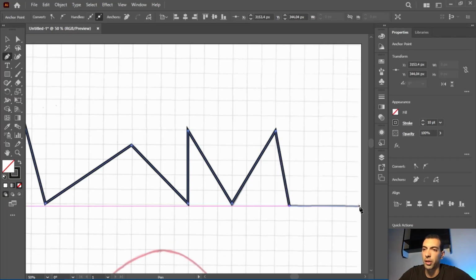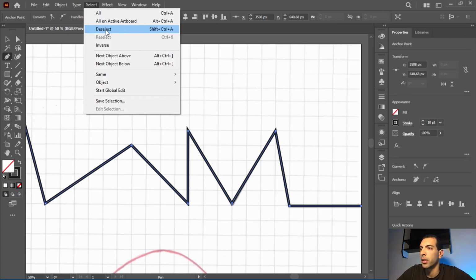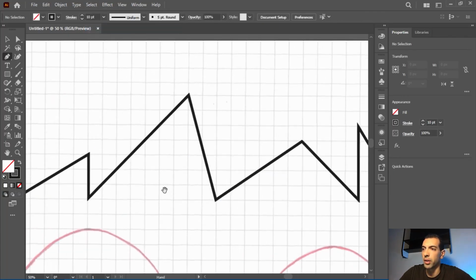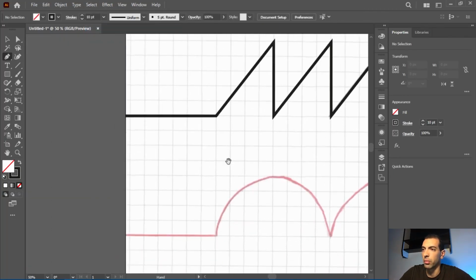One anchor point here and one last anchor point here. Now I'm gonna press Escape and select deselect. This is a very easy one to do. I'm gonna move to the next.